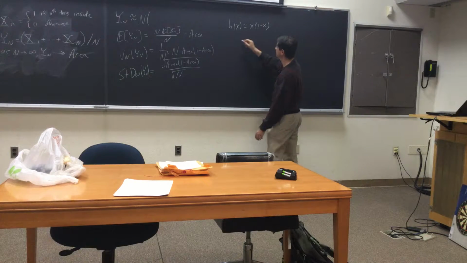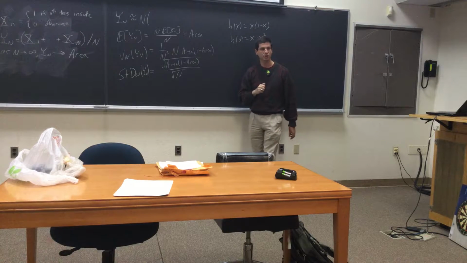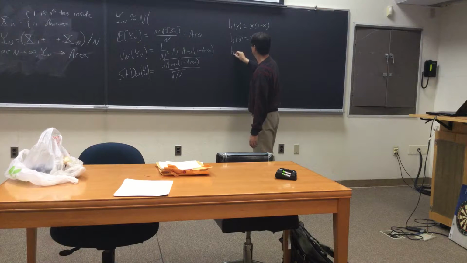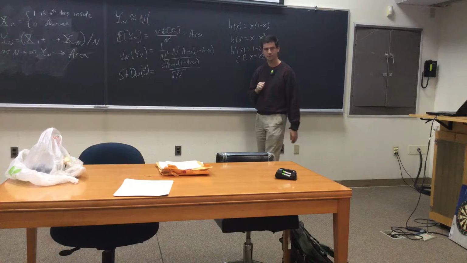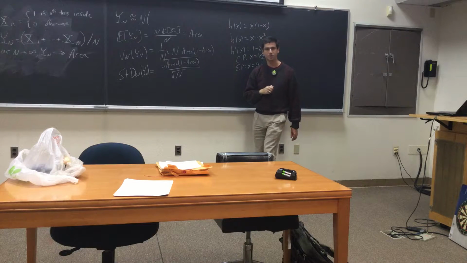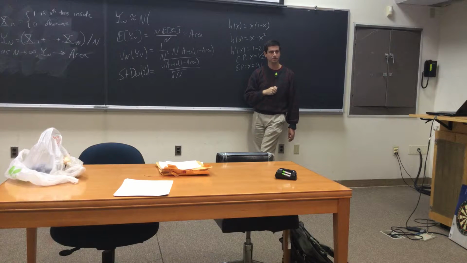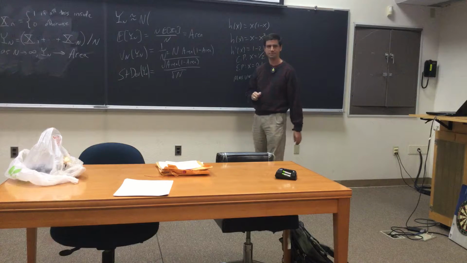Now, to take the derivative of this, I think it's actually better to expand it out as x minus x squared, so that we don't have to use the product rule. Then we would get h prime of x is 1 minus 2x, so the critical point is x equals 1 half. And if you check the endpoints, you have x equals 0 and 1. At 0 and 1, you get 0, so 1 half is going to be 1/4. So the maximum variance is at 1 half.